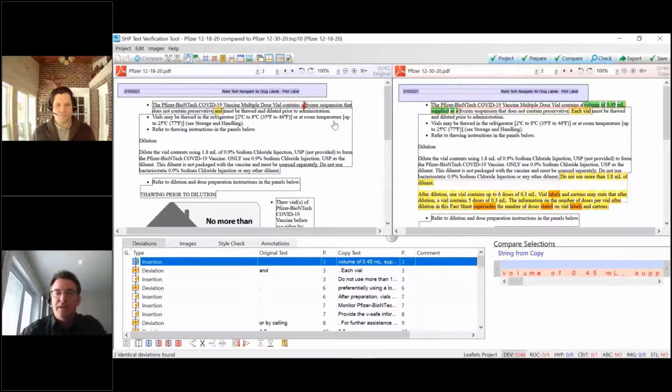Interestingly, this is one that's in the news right now. Is it 5 or 6 doses per vial? So you can see how just this little piece of information, change from 5 to 6 doses per vial, has an impact. Going back to that slide that we showed, where you have all that information coming in from different areas and going out to different areas.